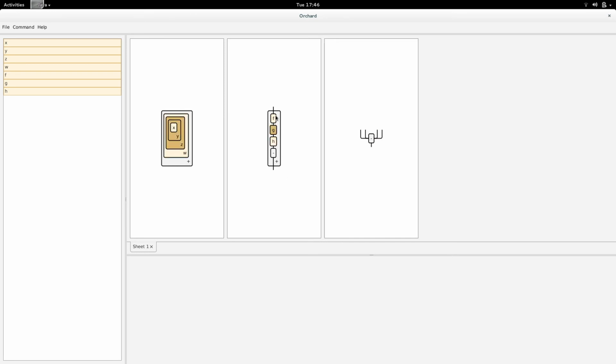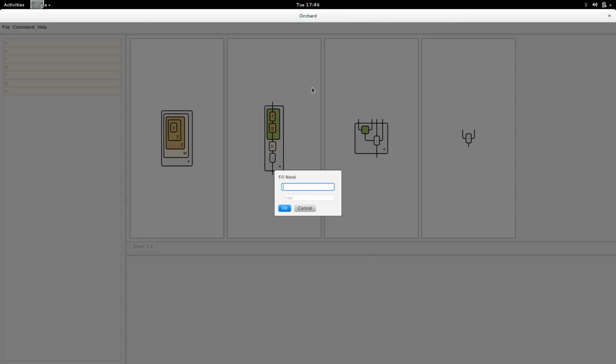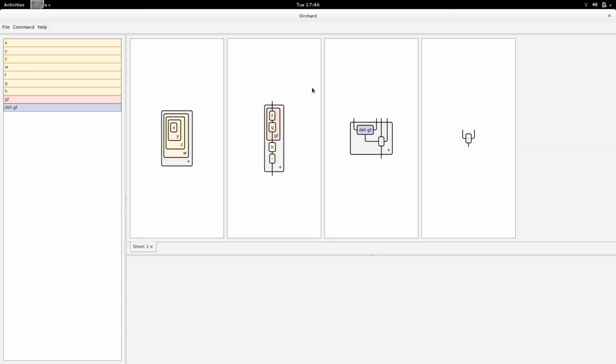So to do that, we should define the compositions first. So what I'm going to do first is compose G and F, and you'll notice after a while that making composites always consists of the following two steps. You surround the cells you want to compose with a box, and then, when that box is green, you fill that with the cells that you wanted. So again, repeating what we did in the last one, that's going to be GF and DEF-GF.